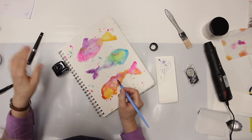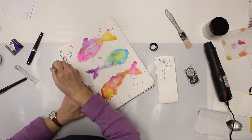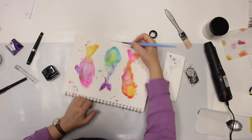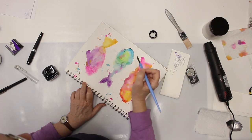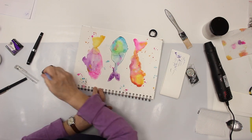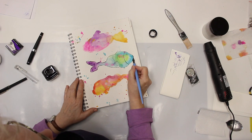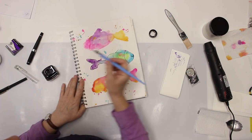And then also I'm gonna play with the stylo, which has those little cartridges in it, and those are from De Laroni, the purple. So that's what I'm gonna use. And I think I'm gonna use this one on the middle fish. I'm gonna do some outlines and some details. It's not at all realistic what I'm doing here. It's just having fun.